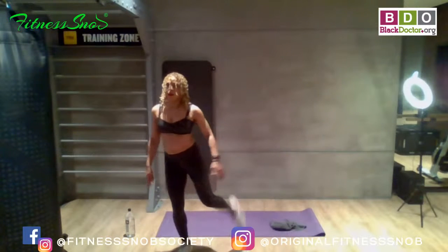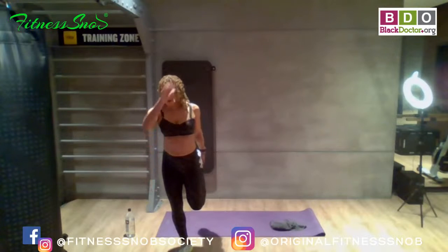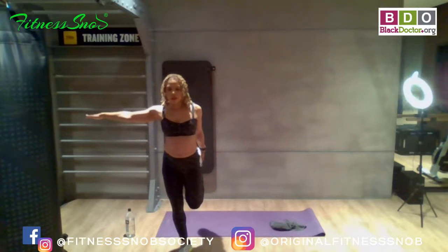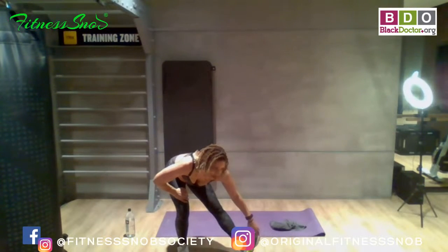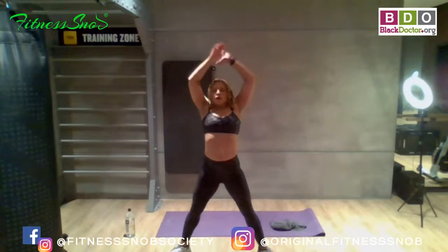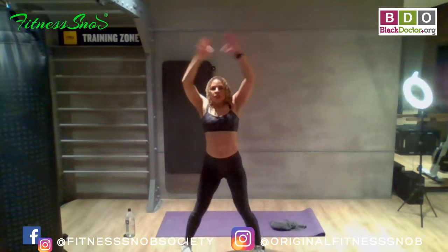Okay, let's go to our left leg. Sometimes I find it harder to balance on the opposite leg. If you need help balancing, lifting your arms out, up, to the side often helps, or putting your hand on a wall is a great helper. Bend down, pull that toe back slightly. All right, let's turn to the front, bend down. A good breath out. One more deep breath in, and a breath out.